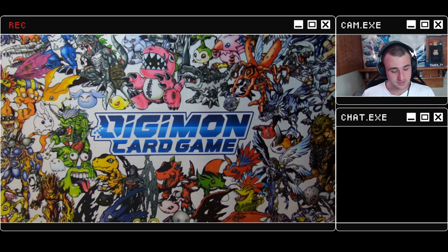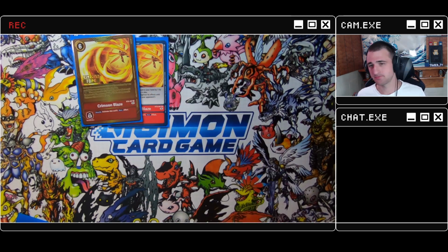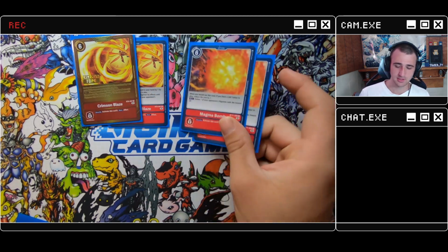So last, those were the tamers. Now we're gonna get into the option cards just to round off this video. First, I will do the ones that were the same from before. 2 Crimson Blaze. You're playing red, you're gonna play this card.